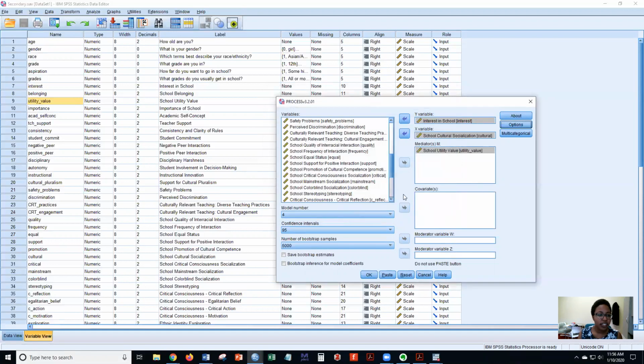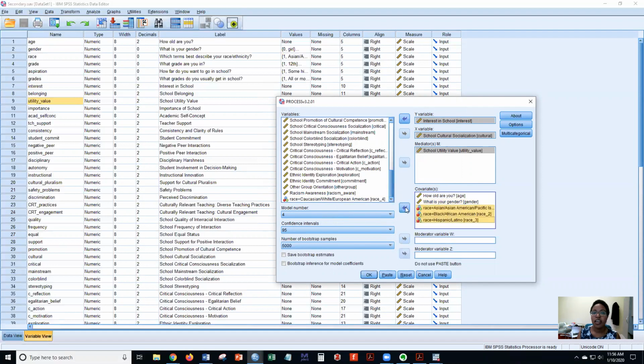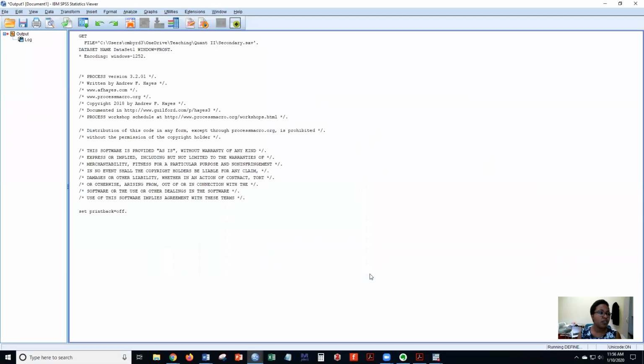I'm not going to do any of those. For covariates, though, I will include age, gender, and my race dummy variables here. We're going to have the white group be the reference group, so they're left out. Then I just click OK, and we'll see how our mediation goes.